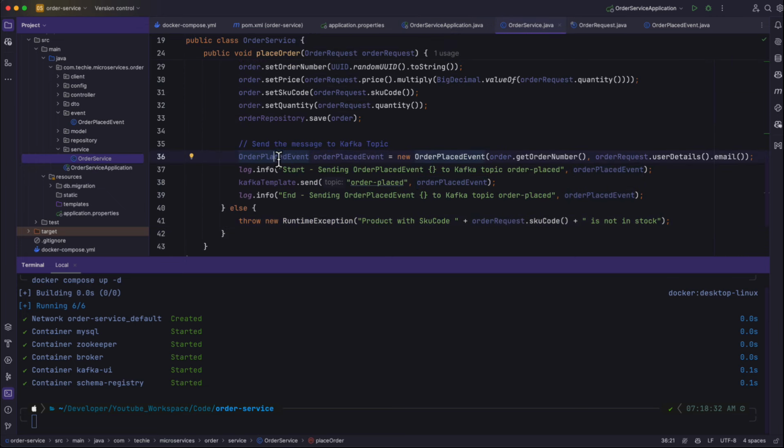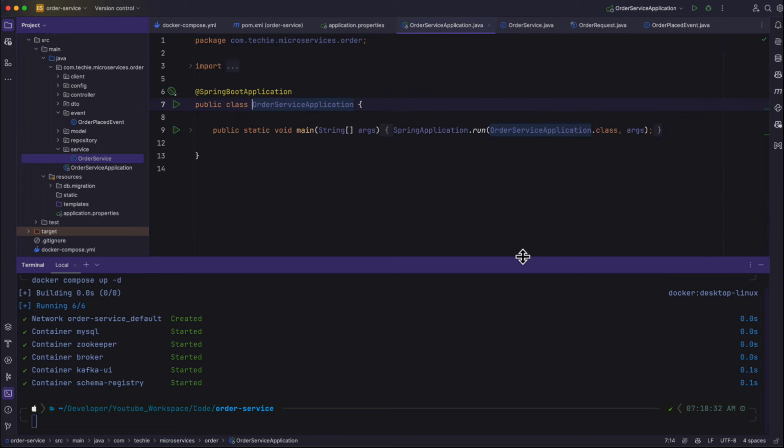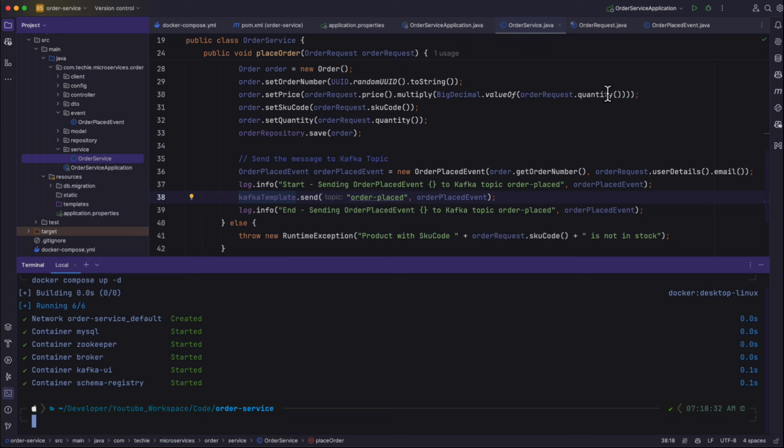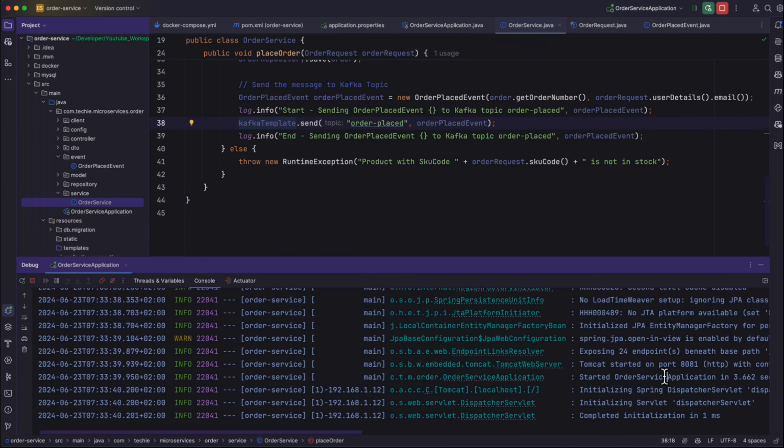So usually we serialize as JSON, so we are providing it as the JSON serializer. So we have to provide these two pieces of information, how Kafka needs to serialize this particular information we are sending into the topic. So what I'm going to do now is start the order service application, and you can see that the application started successfully without any errors. That's good.